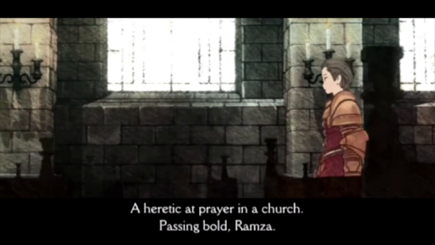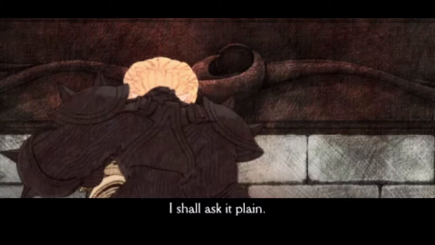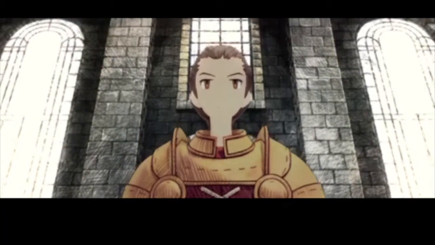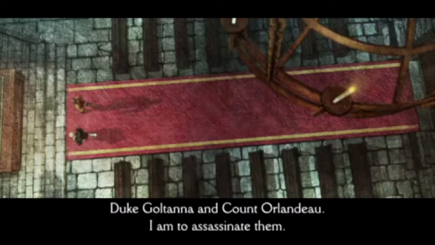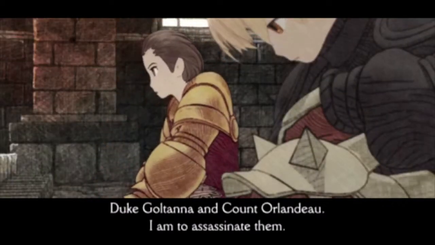A heretic at prayer in a church, passing bold, Ramza. I shall ask it plain. Why has the High Confessor planted you amongst Gul'tanna's men? I see no harm in telling you. Duke Gul'tanna and Count Orlando. I am to assassinate them.